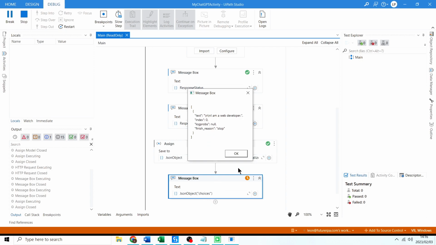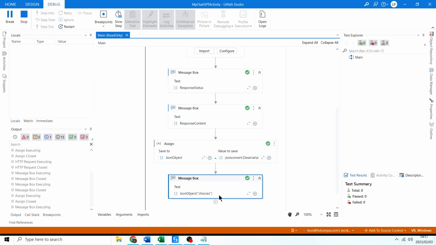All right, so if you know how arrays work, you can basically reference each item in an array. So this is the first item in the array, so it's position 0. If there was a second item, if there was another set of curly brackets with things inside it, that would be the index position number 1, and then the third position would be index position number 2, etc. So to extract this first one, we can use 0, and then we can use the word text as the key to extract this value over here. So I'm going to press OK, and let's test that out.